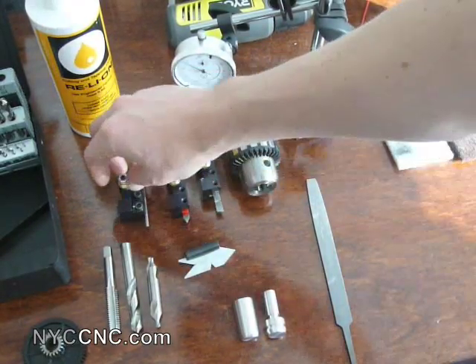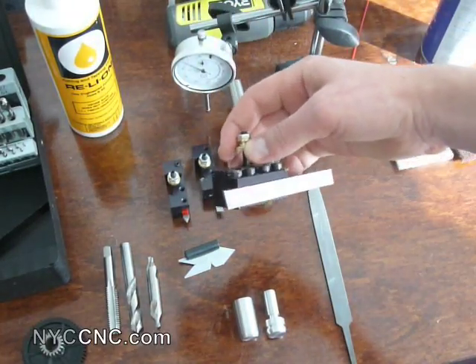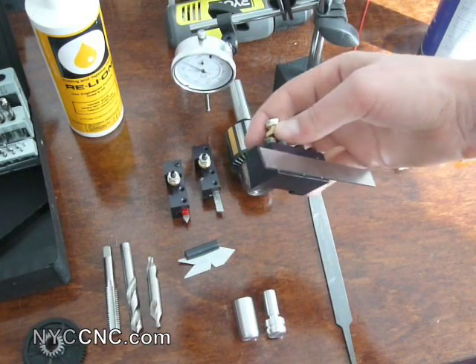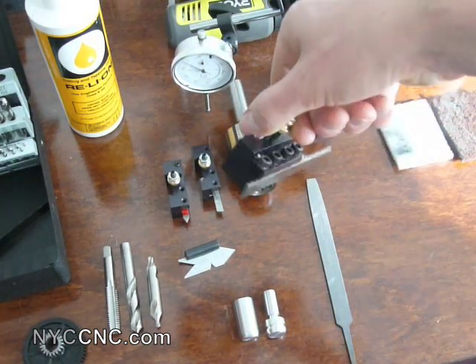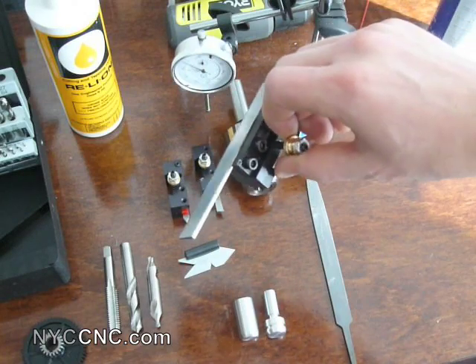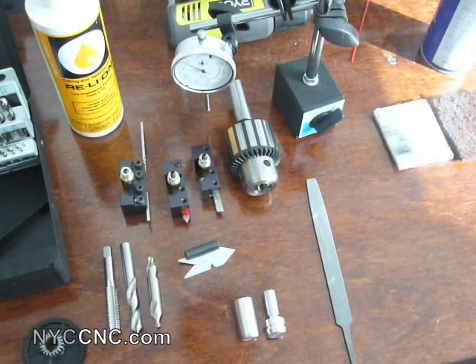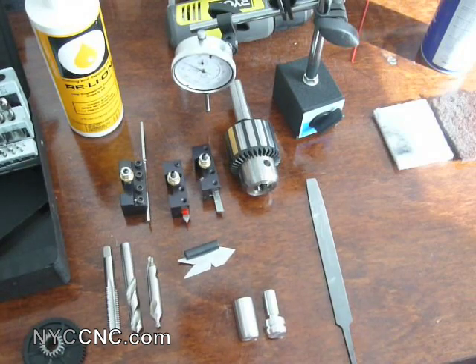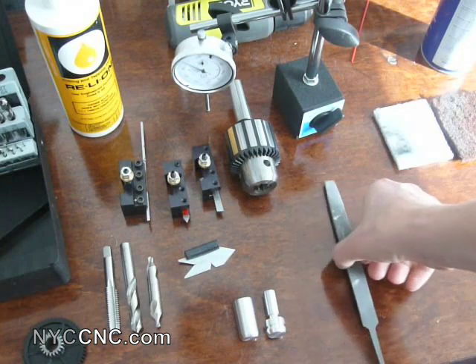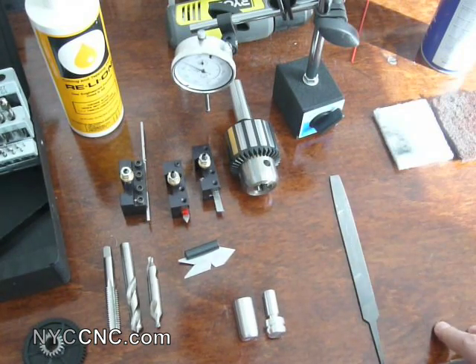The first thing I did was chucked up the round stock in the lathe, and I used my parting tool to part off the piece I was going to work with. This is held in my A to Z CNC quick change tool post — it comes with a cut-off holder. I did that in the low gear at about 200 RPMs, with plenty of coolant and feeding steady on the cross slide, and it actually worked really well. Some folks have trouble with the parting tool, but I found it worked quite well.